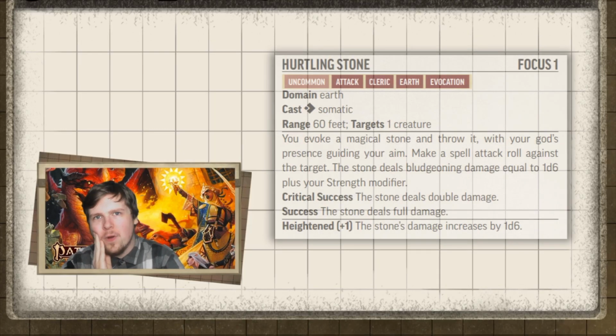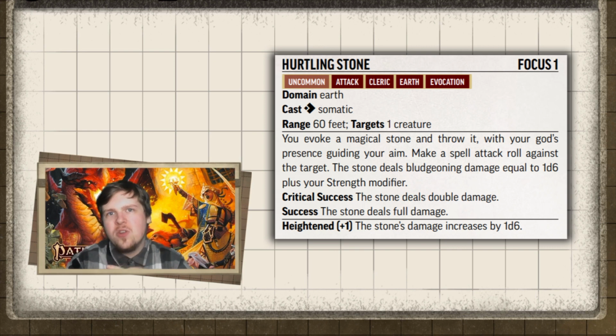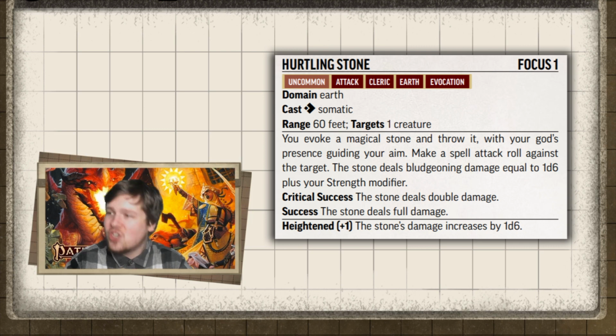The Earth Domain gets Hurtling Stone. And when I first read this spell, I'm like, okay, it's basically just a simple damage spell. Okay, cool. And then I realized it's just a sling. You evoke a magical stone and throw it, with your god's presence guiding your aim. Make a spell attack, instead of a ranged attack, against the target. It deals 1d6 plus your strength.